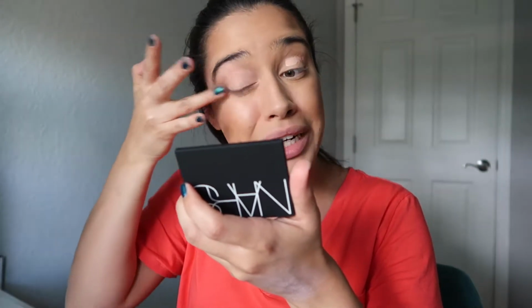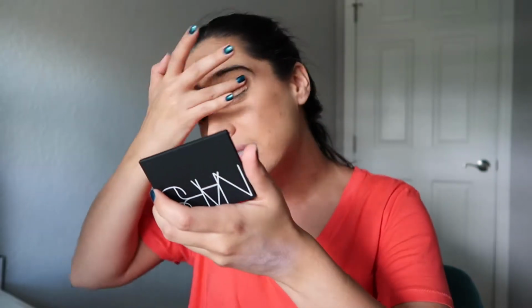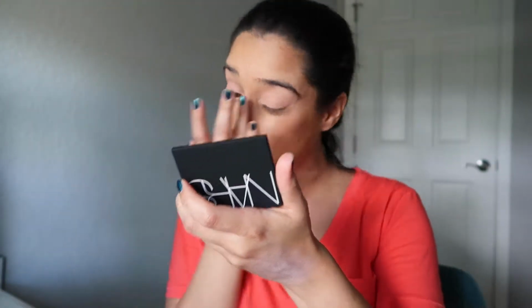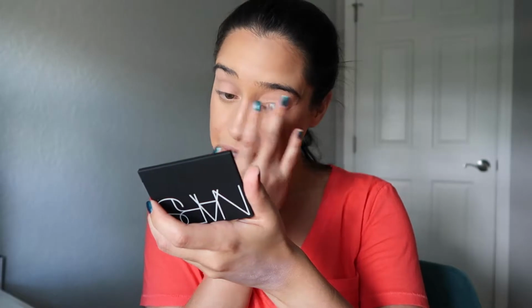It's literally the same color as my eyelids, but as you guys know, if you've been following me for a while, I have really veiny eyelids, so I need primers that have a neutralizing effect and are highly pigmented. It almost acts like a concealer, but it's not. This dries down fairly quickly, and it's not silicone based, so it dries down matte, but it's really good at keeping your eyeshadow in place.